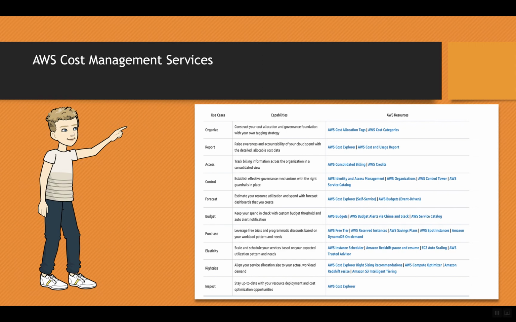If you go for right size, you can use AWS Cost Explorer rightsizing recommendations, AWS Compute Optimizer, Amazon Redshift Resize, Amazon S3 Intelligent-Tiering. Align your service allocation size to your actual workload. For inspect, you can use AWS Cost Explorer. So basically, related to cost, you can go to AWS cost allocation tags, Cost Explorer, billing, consolidated billing, Identity and Access Management, budgets, free tier, paid tier.